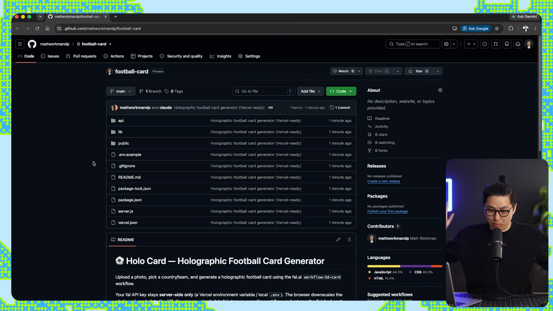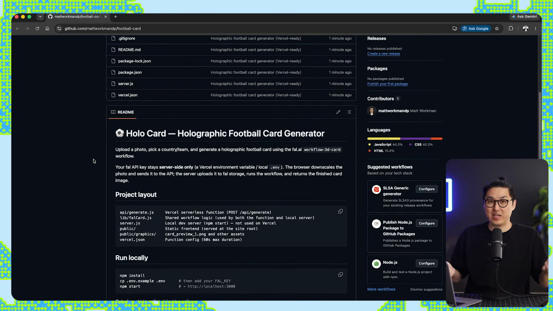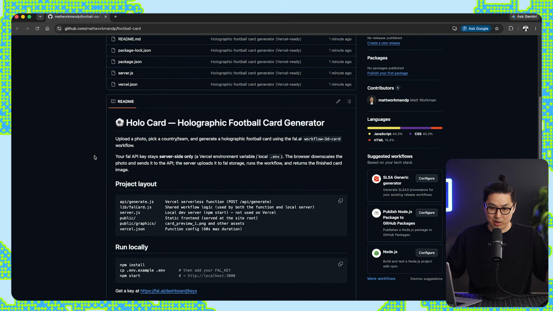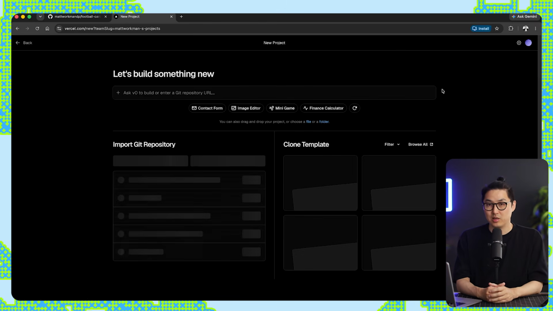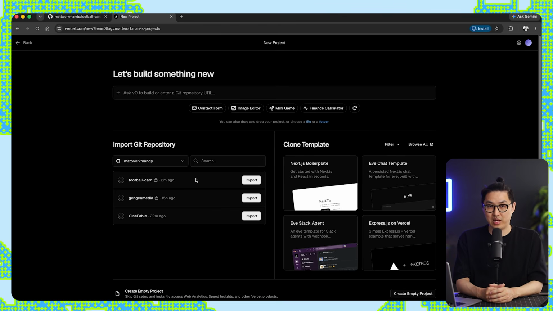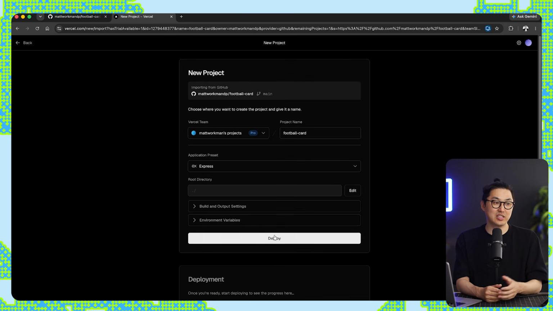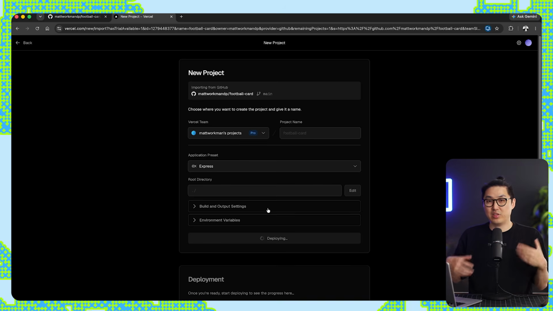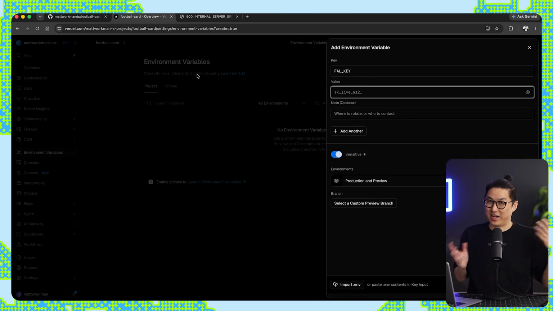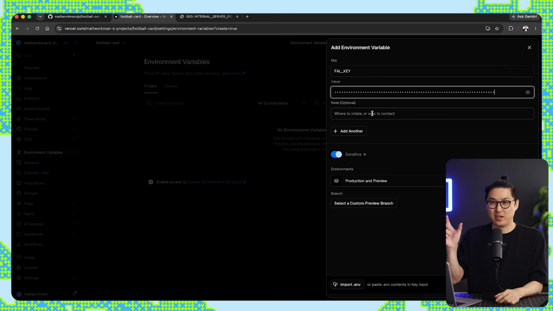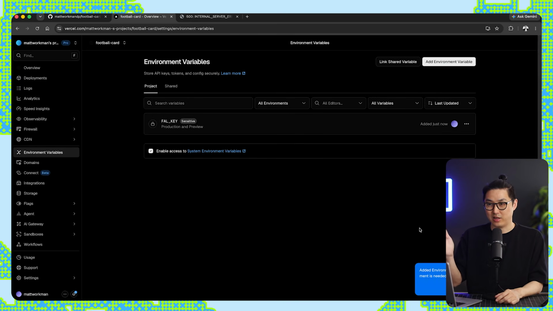And then once this is all working, which takes a little bit the first time, but now I've done it over and over again. I don't have to think about it at all. Once you say to Claude to commit this to GitHub, all you have to then go do is go to Vercel and start a new project where you can then import one of the repositories. In this case, it's going to be our football card app here. And then that is going to automatically deploy that to the internet. It's going to give you your own domain. And if you get really serious about it, like I have for one of my newest projects, you can go buy a custom domain and have it forward to this Vercel account here.